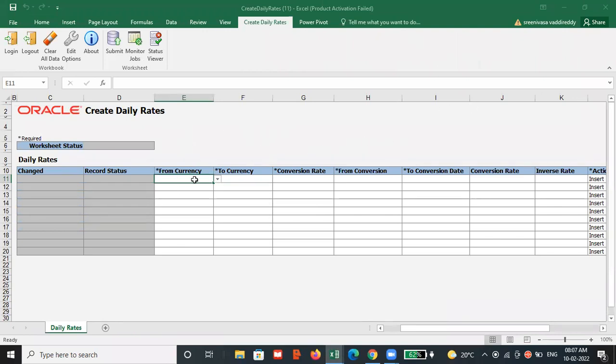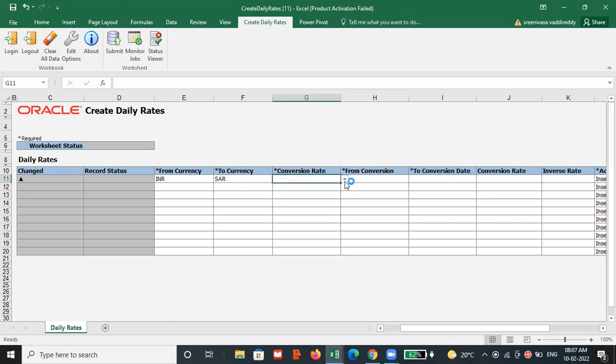So from which currency to which currency are we creating the journal? Our functional currency is INR. Select INR. Foreign currency is Saudi Arabian Riyal. Conversion rate type is Corporate. I am selecting Corporate.